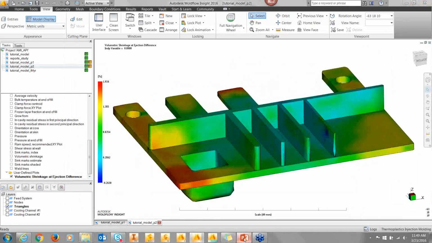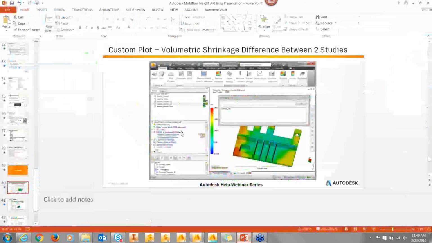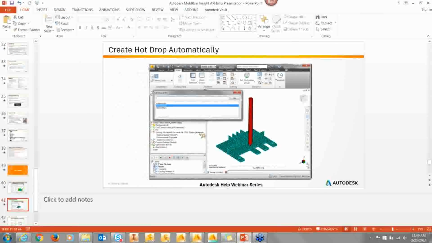Now, if I go back to the PowerPoint, there's another one that I wanted to look at, which is called create a hot drop. Now, how many times do you maybe have to build a hot drop system, and it takes a little bit of time to do. If there's some standardized hot drops that maybe you want to record yourself building and then modify this script, this is one where you could just select an injection location and then the nodes around it that define the direction that you want to be perpendicular to. So let me show you this script.